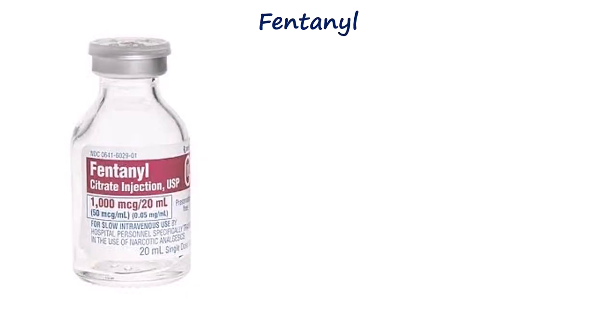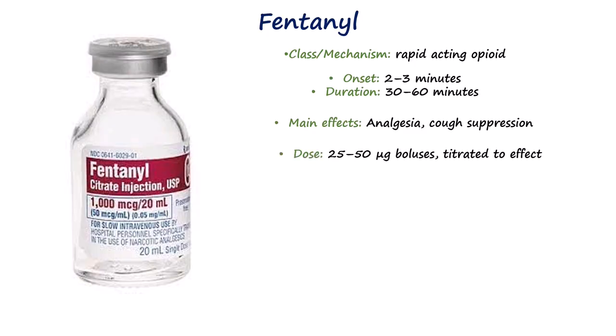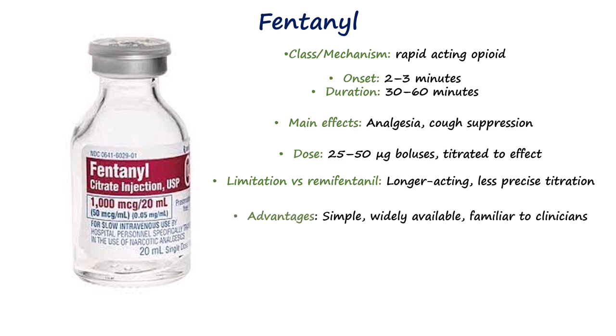Fentanyl is another opioid that's widely used for awake fiberoptic intubation. Its onset is fairly quick, usually within 2 to 3 minutes, and the effects last around 30 to 60 minutes. This makes it very useful for providing pain relief and suppressing coughing while we pass the scope. In practice, we usually give fentanyl as small intravenous boluses, around 25 to 50 micrograms, titrated carefully to effect. One limitation compared to remifentanil is that fentanyl is longer acting, so once the dose is in, we can't adjust it as precisely. That said, fentanyl is widely available, and familiar to all of us.